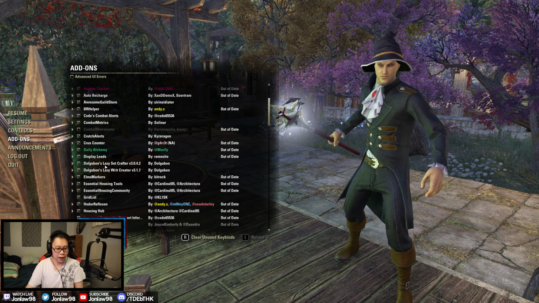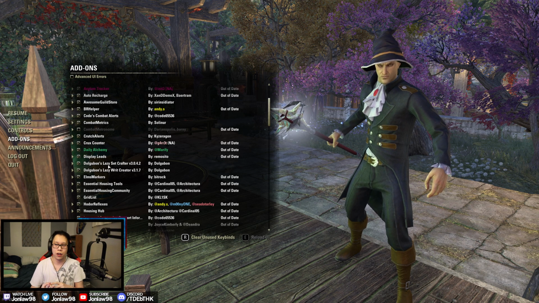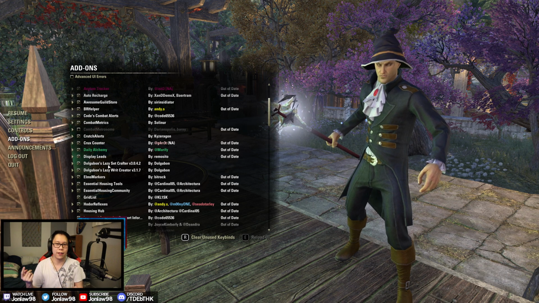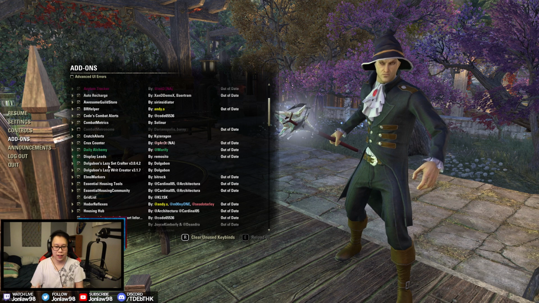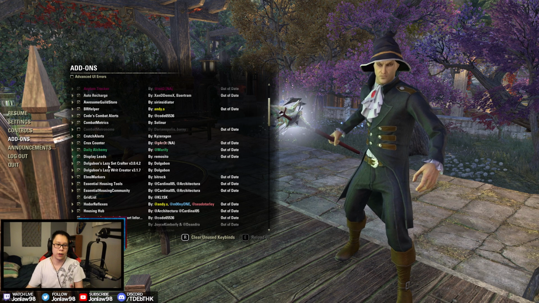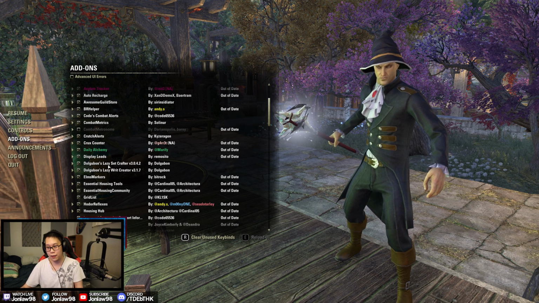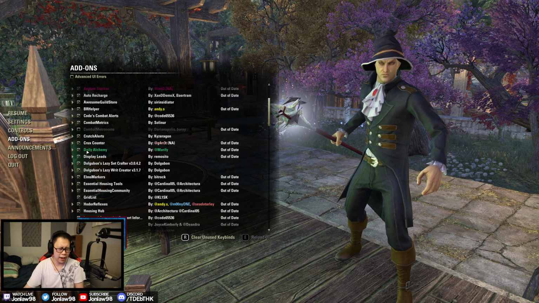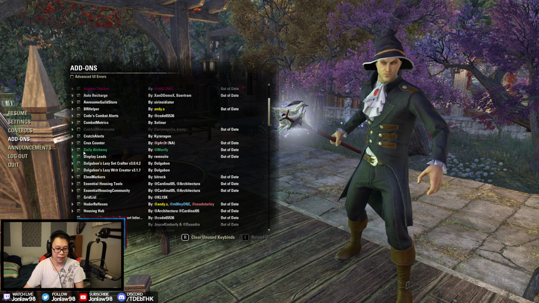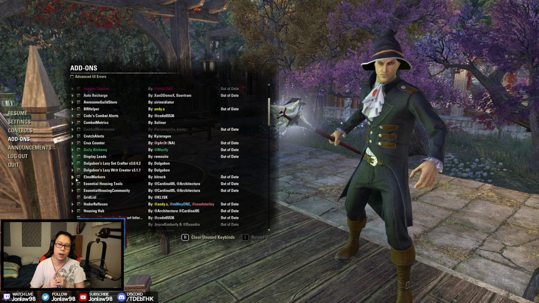Dolgubon's Lazy Set Crafter. So you know your daily writs, like your blacksmithing, crafting, jeweler, and all that stuff, the things you do every day. Yeah, this auto does it for you, and you pick up the quest, go to a station, and it'll auto craft it for you. So instead of clicking like 30 buttons, you're only clicking like 6. Actually really nice. And then you have to have a separate one for alchemy. I don't know why that's different, but apparently it is. So either way, Elm's Markers. This one is for more like trials.